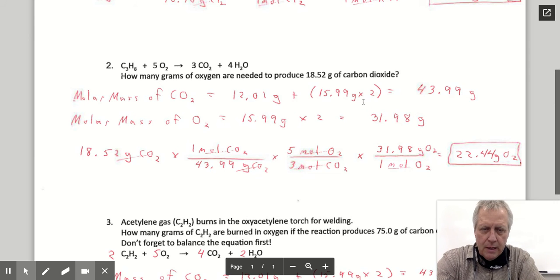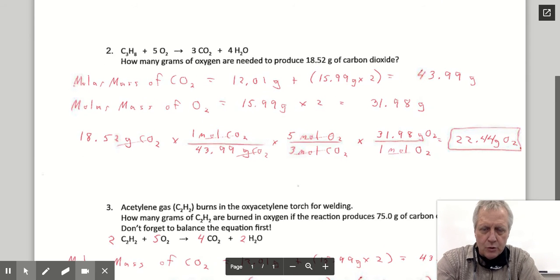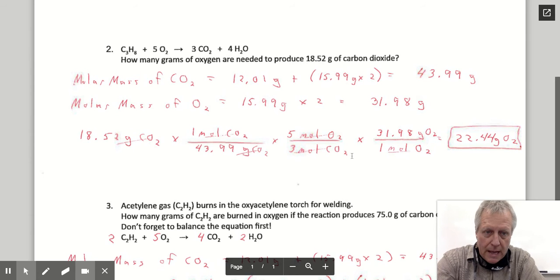And then finally, the last part of the scoring will be the dimensional analysis part, which is what I'm showing you right here. You always start with what's given, and in this problem, carbon dioxide is given. Then you work your way through using dimensional analysis and the proper units to end up solving for what you're looking for, which was the mass of oxygen in this particular problem.